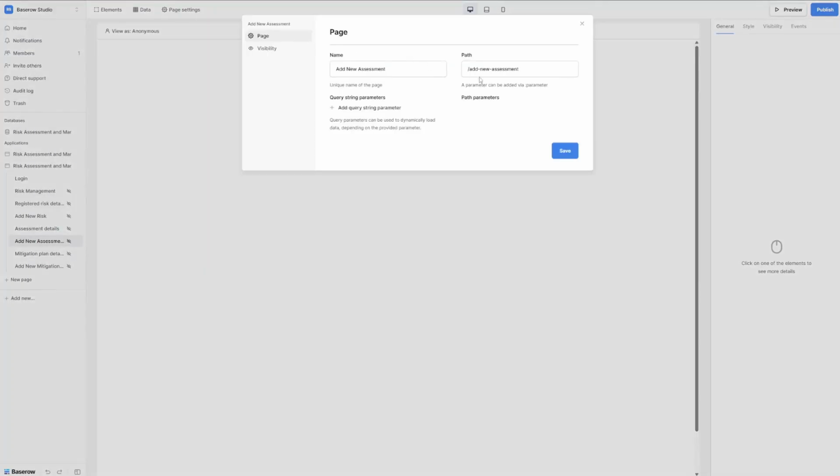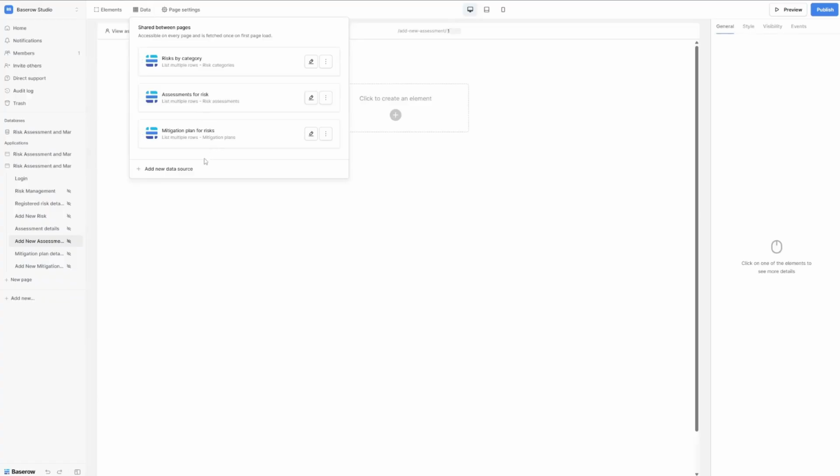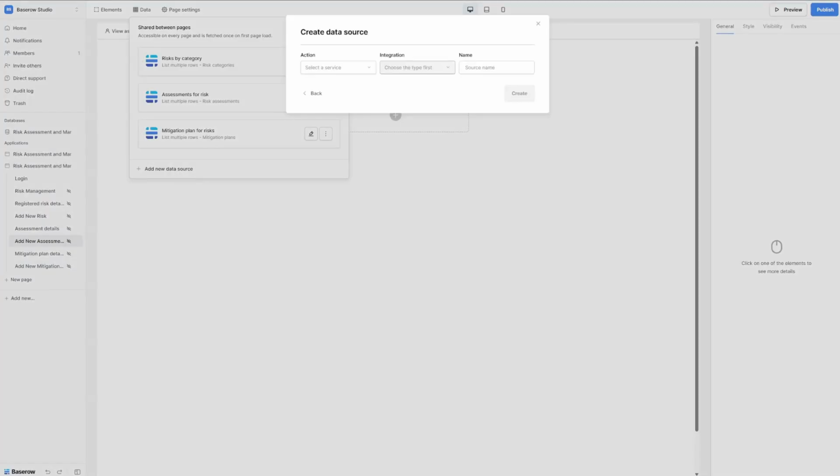For this one, we're going to need another page parameter, which is going to be our risk ID as a numeric parameter. Once we've added that, we can add our data sources. Our first one is get risk, so we're going to get a single row.